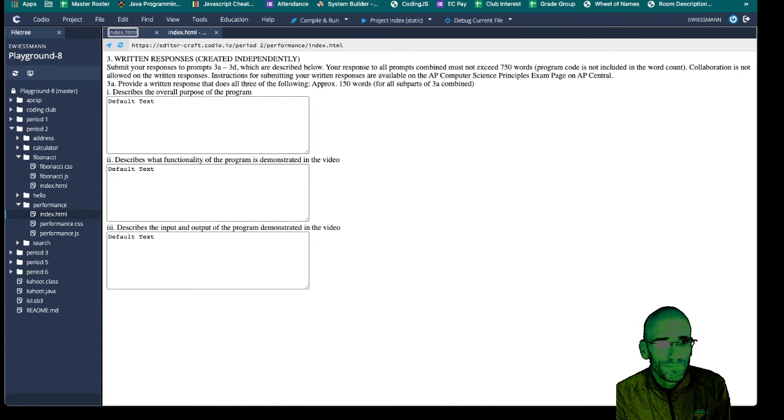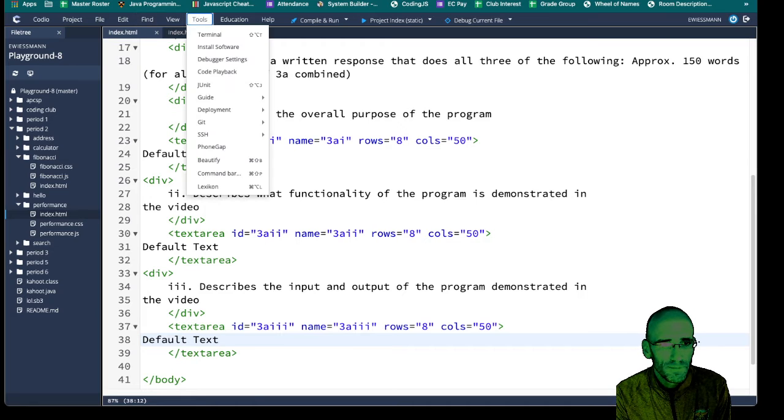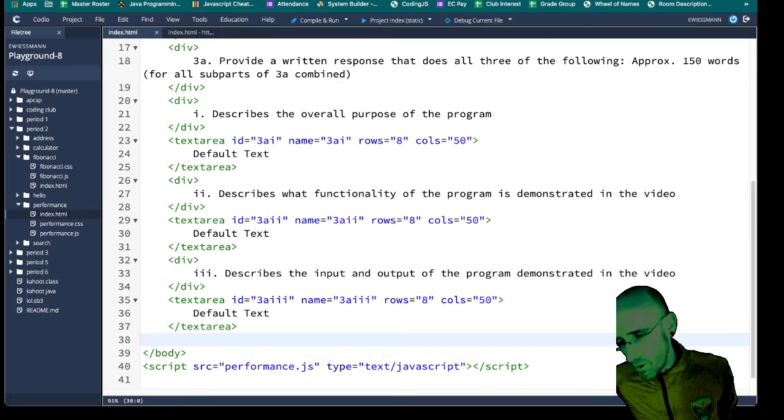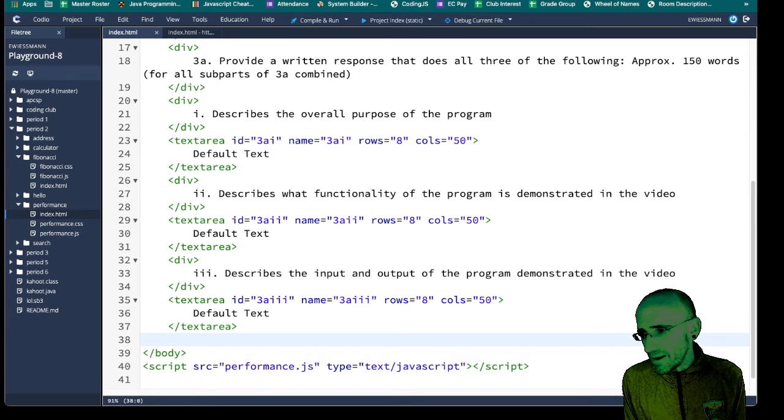I'm going to come back here and beautify it. When I'm done with that, I'm going to do the same thing for questions 2, 3, and 4. There are 4 questions on your written response. We're going to do this for all of them. We have 13 minutes left in class. That's what I'm going to do for the last 13 minutes of class. You can stay with me and keep doing it. You can do it on your own. That's up to you. But we are getting this done.